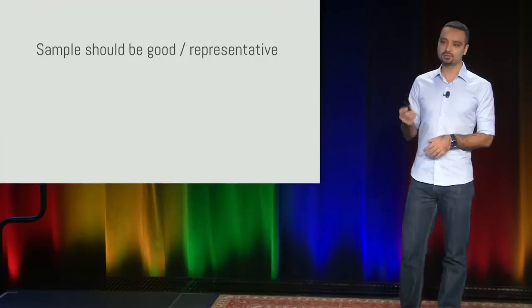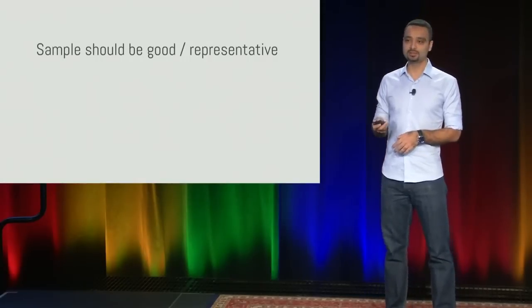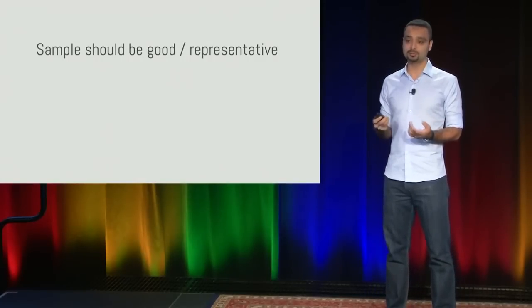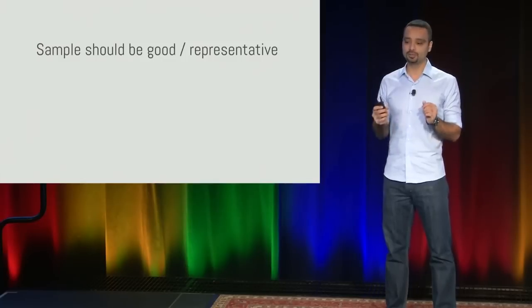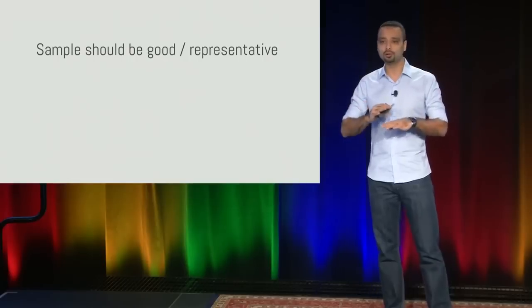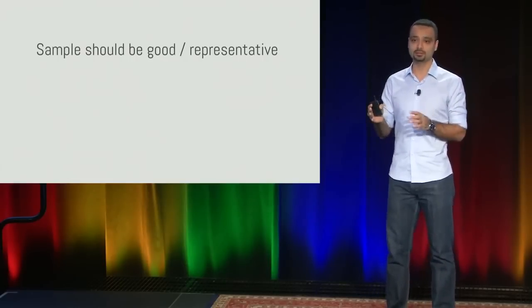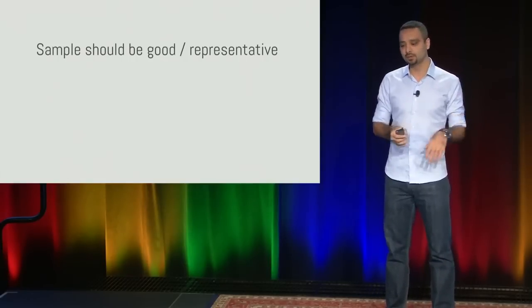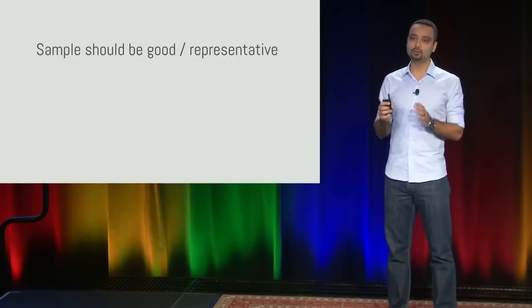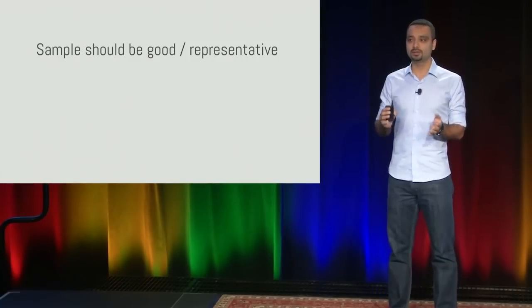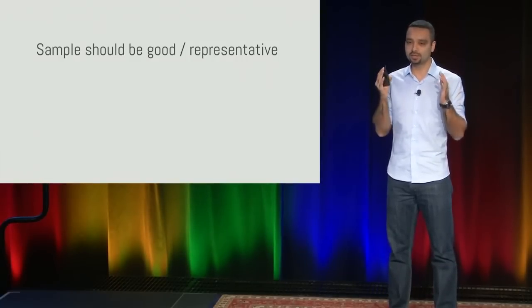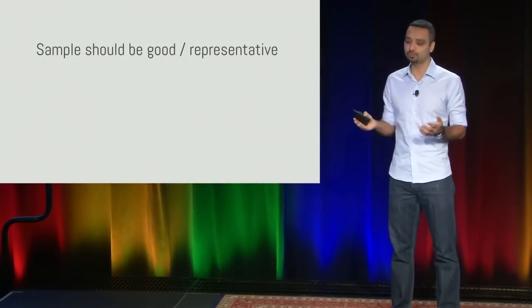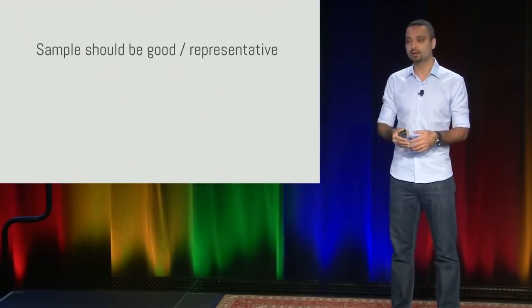Something that's extremely important for these kinds of tests to be effective in catching bugs is that the sample that you choose from your production data should be good. If you think about all of your data space, say your production data space, and you can get a good sample of that, then there's a high likelihood that you should catch bugs, right? If there's a case where your system will crash, hopefully, if you get a good sample, your system will actually crash, and you will catch that during your testing.